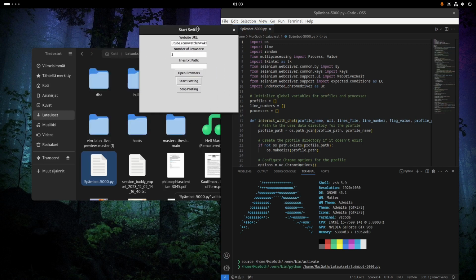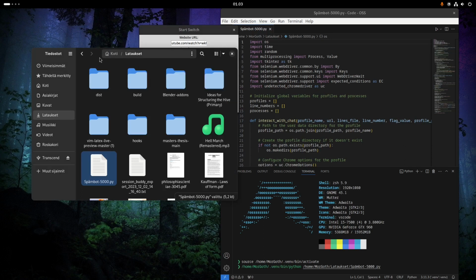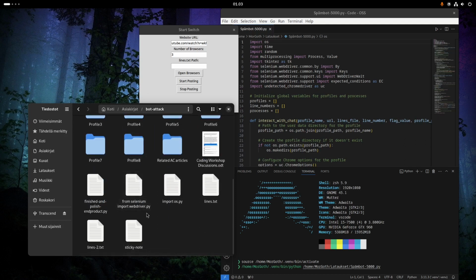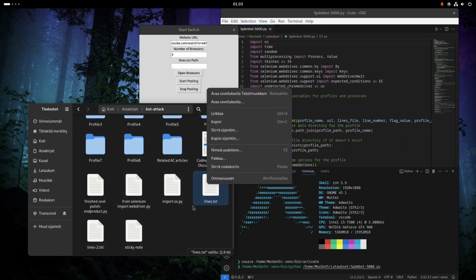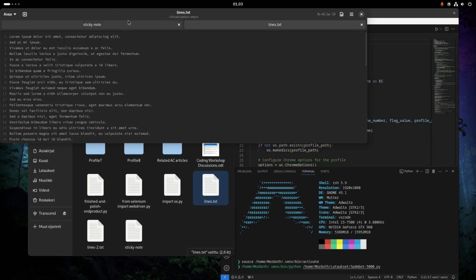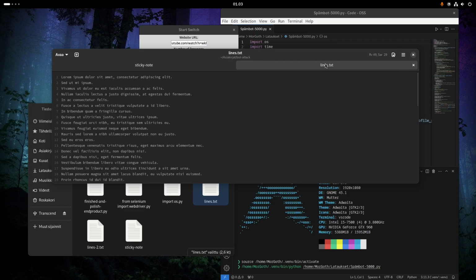Anyway, so let's get those lines.txt open. I have it here somewhere. Yes, there. So let's open up this so you can see what this is. It's just a typical lines.txt file. So we have lines full of sentences. This is just gibberish, lorem ipsum, but it's just for these demonstration purposes, so we can change it to anything we want to say.